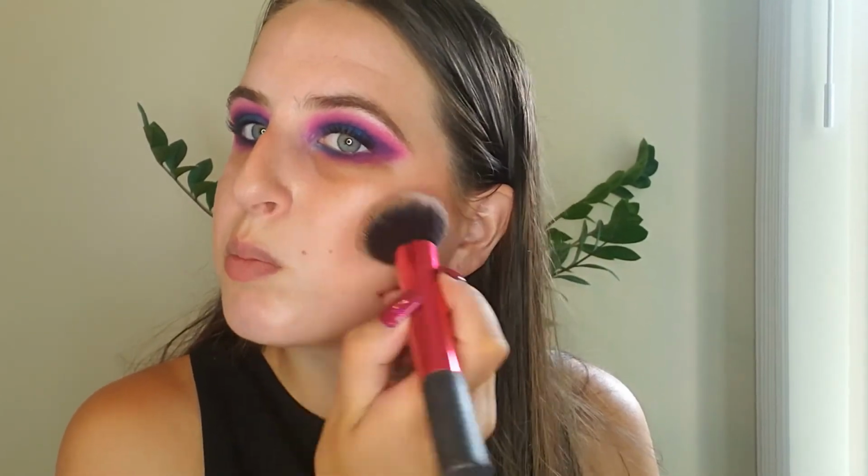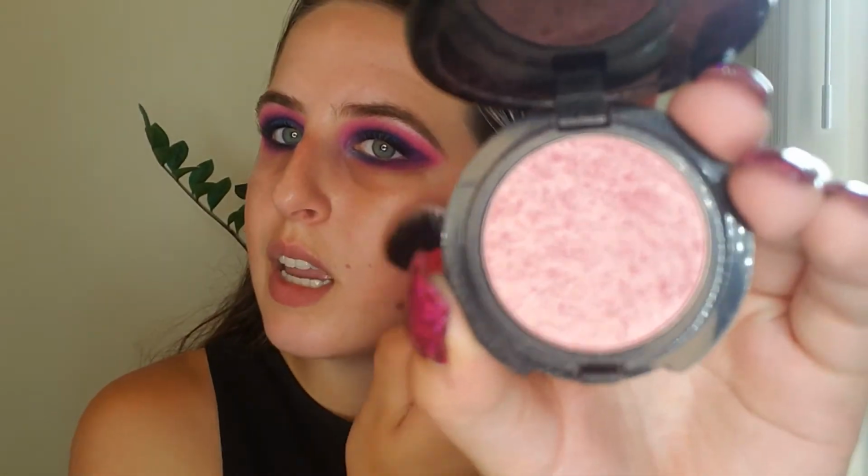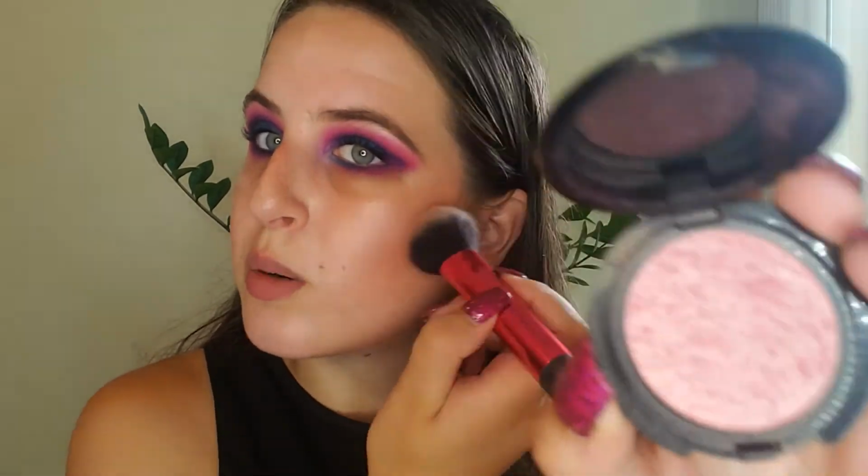And I really love this blush because it actually, if you can see, has a shimmer to it. So it already just adds a really nice glow to your face.